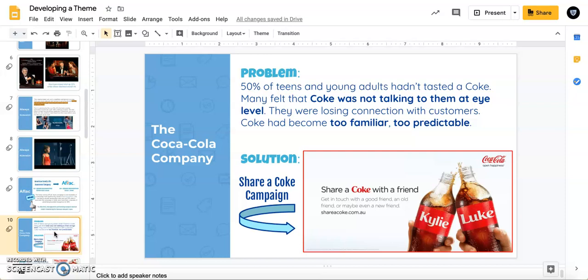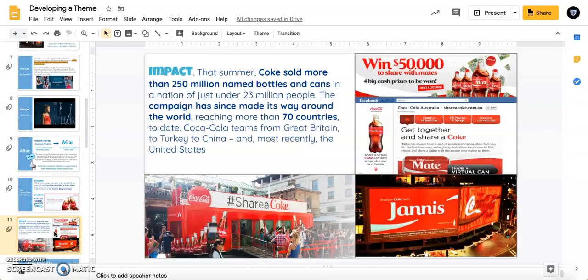So what they did was the Share a Coke campaign. And I'm going to guess a few of you remember this, but it was like share a Coke with your friend, share a Coke with Jimmy, share a Coke with your coach, share a Coke with Kate. And they put that on everything. So if you look at this slide, they had mobile buses, where you could print out your own labels and put them on cans. They had their social media pages. They had their outdoor ads that were constantly changing with different names.